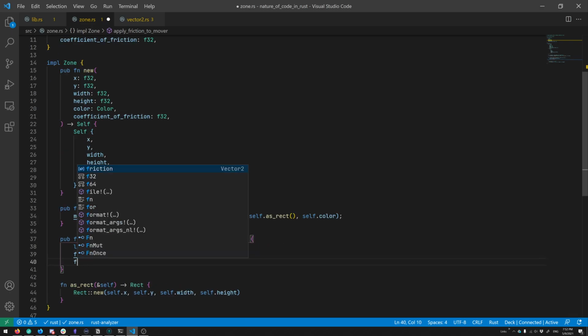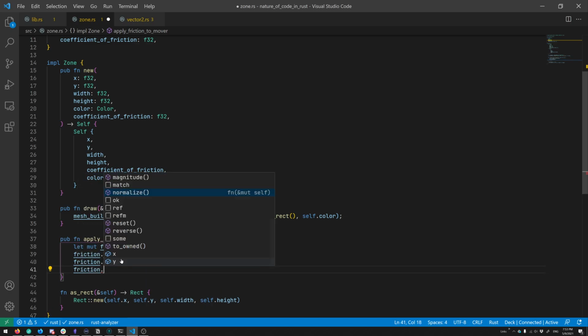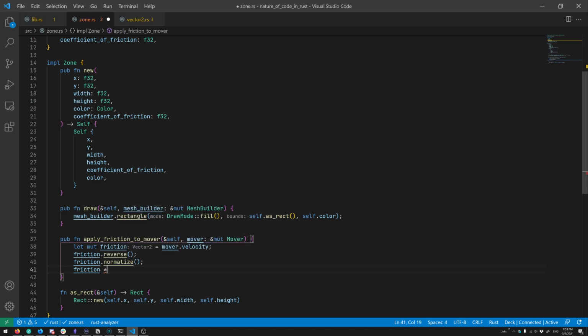We then want to normalize it. Once we've normalized it, we want to multiply it by that coefficient of friction. So we can just times equals self dot coefficient of friction. And then we want to apply this force to the mover.